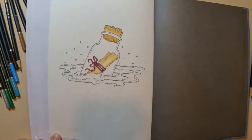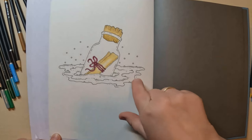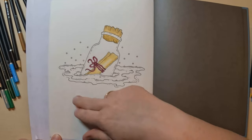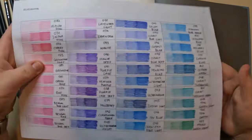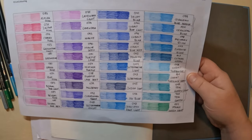This particular bottle is, like I said, in the ocean. So we will have to color this bit of the water and then this bottle. And I have to look at the other swatch chart here with the Castle Art pencils where I have the blue colors.